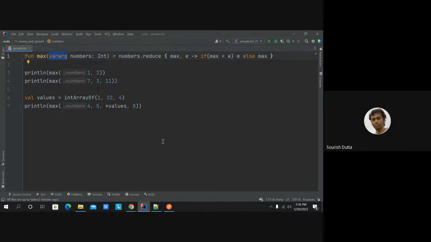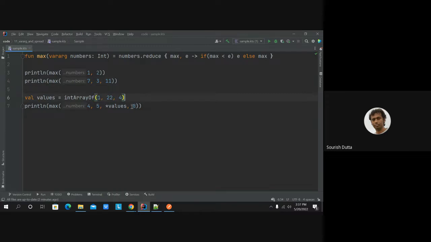So on this, we can call reduce or other functions that we have seen previously on stream. Similarly, we can call reduce directly on this collected list of multiple values. In the reduce, we are saying that if max is my accumulating value, and max is still less than e, then return e, else we return max. So we try to find out the max value. Now with the vararg, the benefit is that I can send n number of variables. I can send 1, 2, 3, 4, 5, 6. I just have to use the keyword vararg.